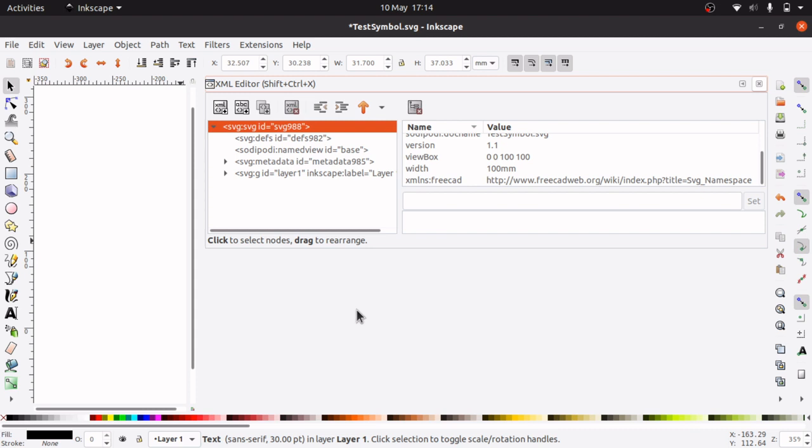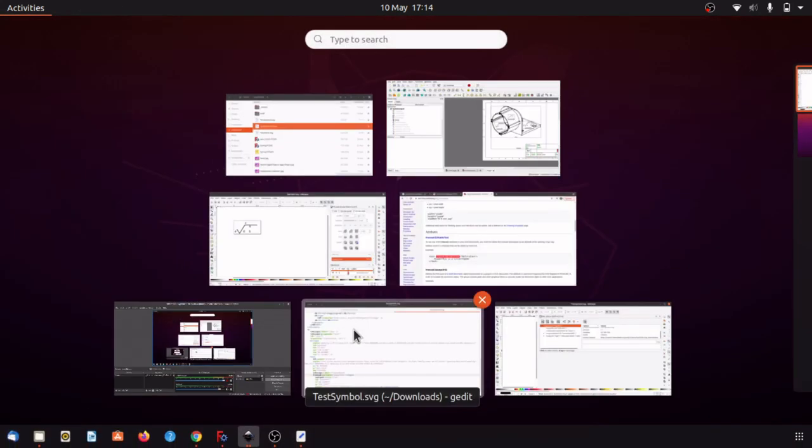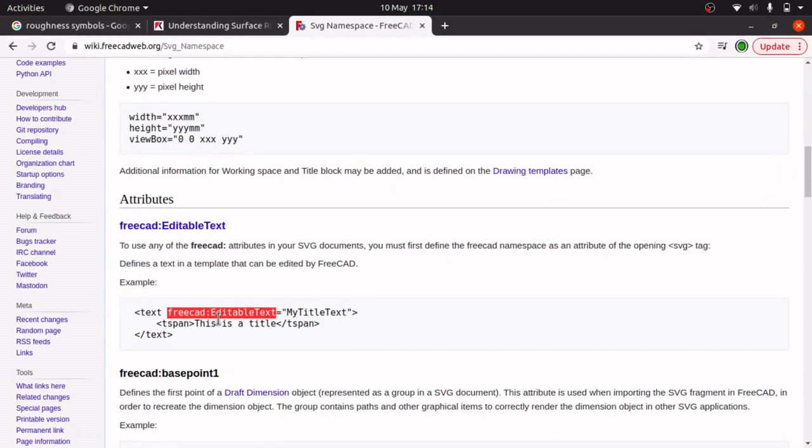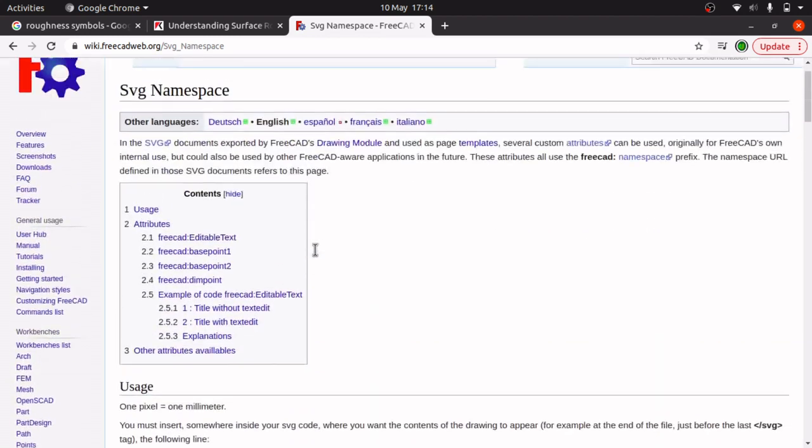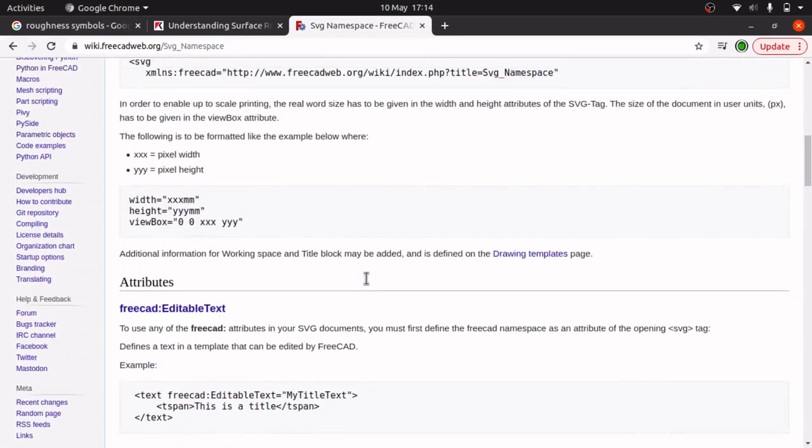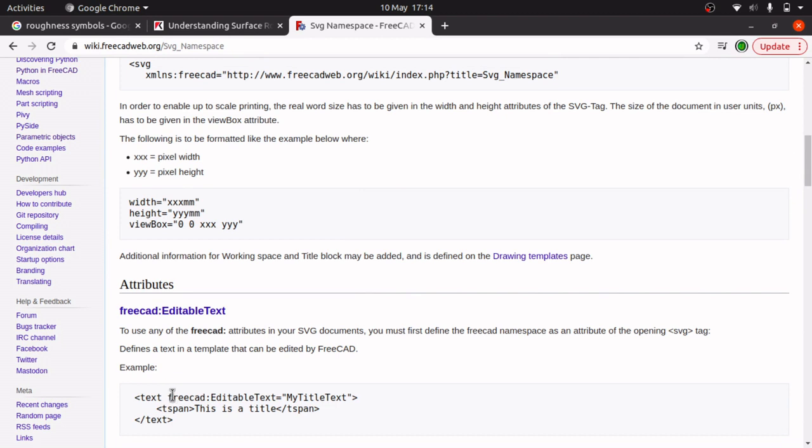Now there's a bit of a problem with the wiki with this one, because if we look at the wiki, this is not the correct item to add. It might have been in previous versions, but in 0.19 it definitely isn't. If you add this attribute, then you'll receive an error. So I'm going to show you the correct attribute to add.